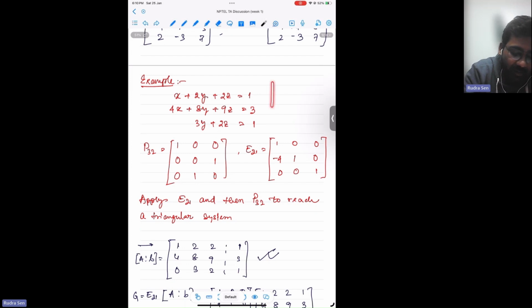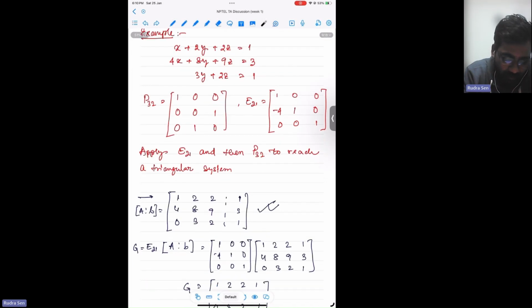That means we need some kind of system where it did not say anything about upper triangular or lower triangular. So we need some kind of system where the diagonal element is non-zero and one half of the diagonal should be zero. This kind of structure.